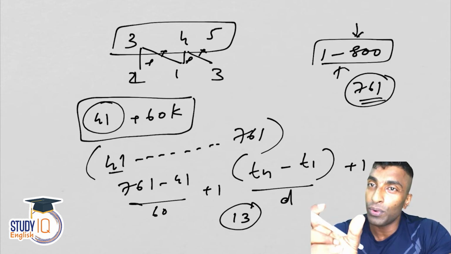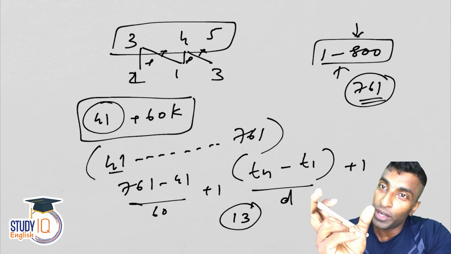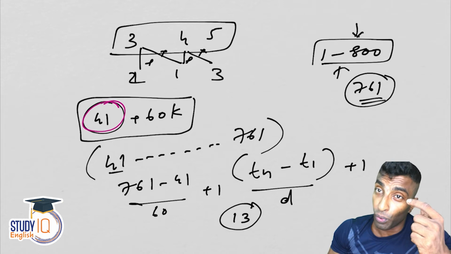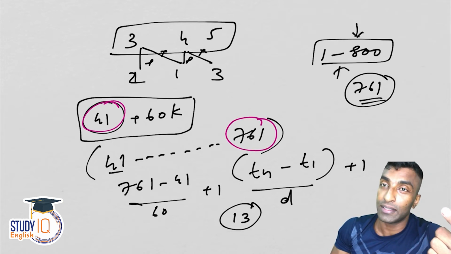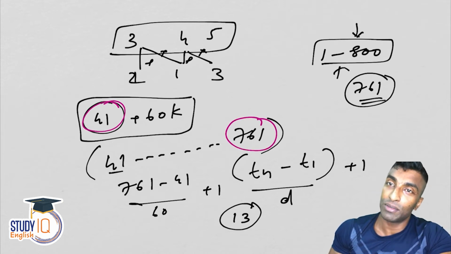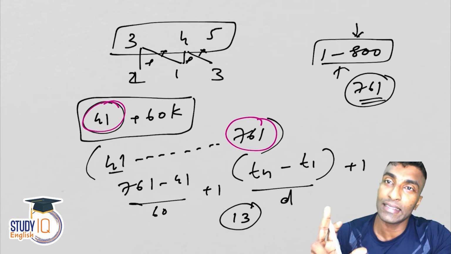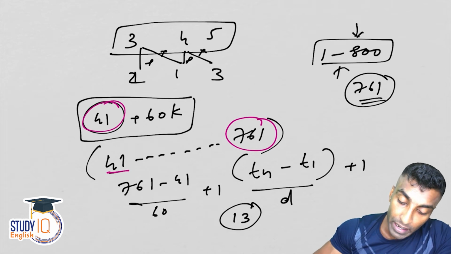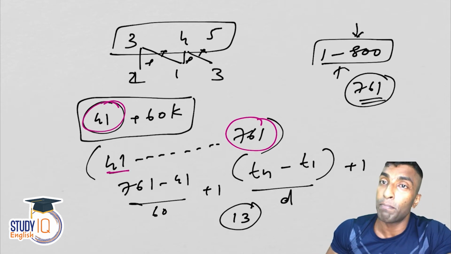So if they are asking you how many terms are there, you need to find the answer with the first term that you will be getting. You also need to know the last term in the series. How will I get the last term? In that series, I am looking for the number which is a multiple of 60, plus 41. It is actually easy: I just need to get the first term, I know how to get that, and I get the common difference, that is nothing but the LCM.